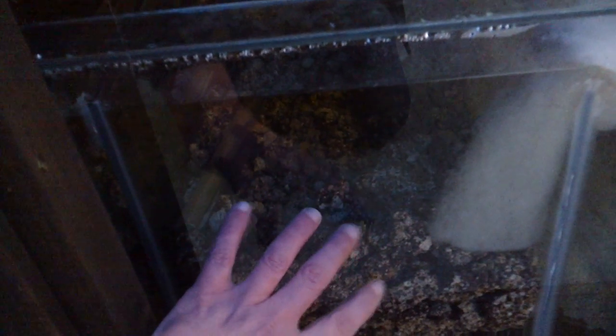And then if I move along a little bit, the water comes down this little section here and then comes up through this alpha grog here. And we keep topping this up with alpha grog, and then if customers buy a new filter or they buy a tank which needs filter media, we can actually take some of this nice mature filter media and help seed the bacteria in the customer's tank. On the top we've got this filter wool, and all this is doing is any little tiny fine particles which are managing to get through the filter get caught on there, so you can see that's working as well.